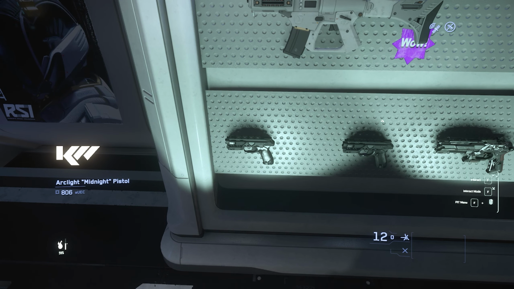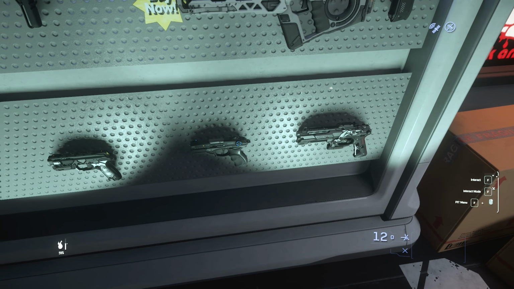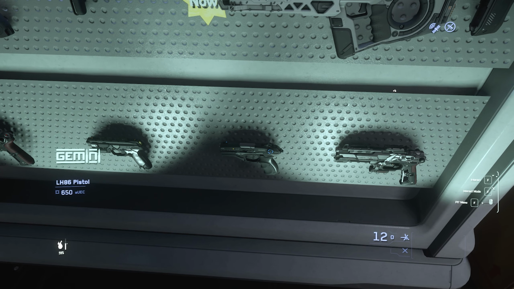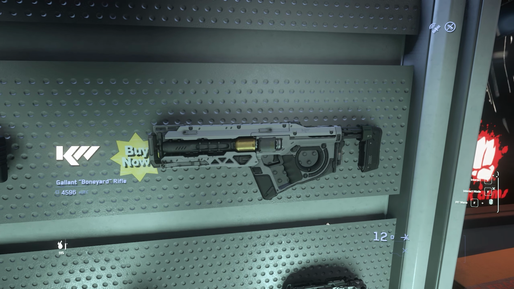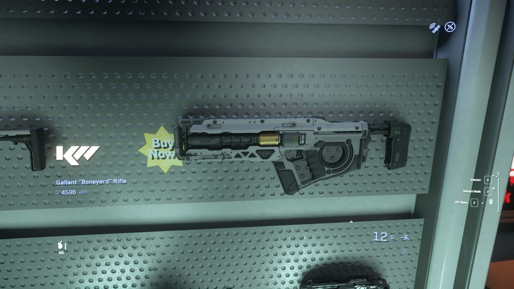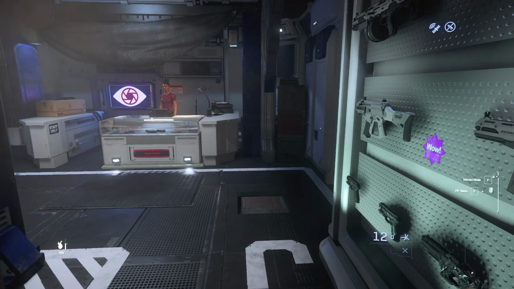The Arclight Midnight Pistol. The Coda Pistol, that looks interesting. That's the cheapest one. You know, we might go with the cheapest one. I'm just going to buy the cheapest pistol and then just go from there. Just start out small, work my way up. You know, this game's a marathon, not a race. No need to go straight for the big dog here, the Boneyard Rifle. Let's just savor it. I'm going to buy this bad boy right here. $650, the LH 86.